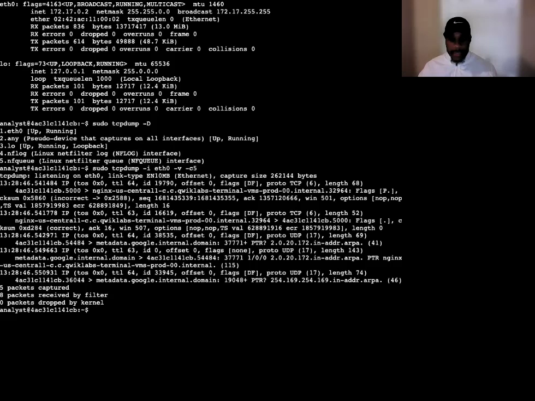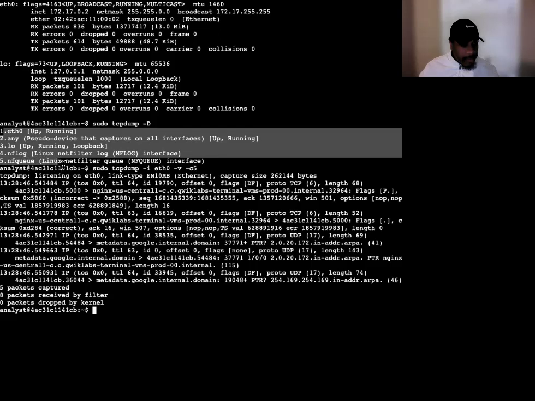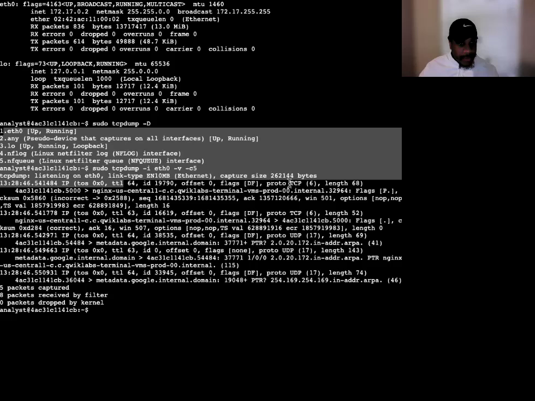In this example, we can see that it provided information on the link type and the capture size in bytes. Here is the link type, Ethernet, which we already knew anyway, and then the capture size in bytes.